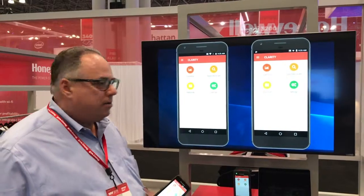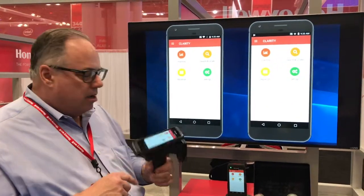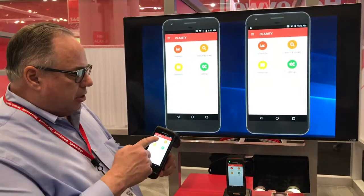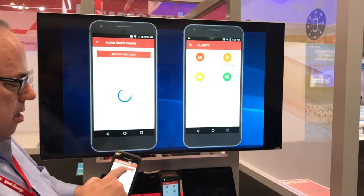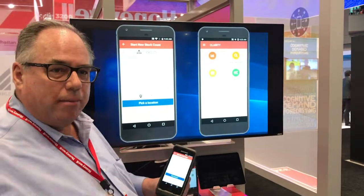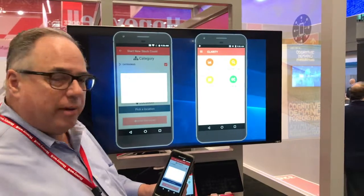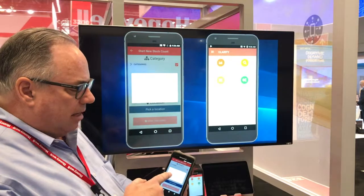So now we're going to do the count. As I mentioned earlier, this is the CT-40 and this is the IH-21 reader, and we're running the SML inventory management software. I'm going to do an inventory and start a new count. I can do any category I want — men's, women's, Levi's, whatever. I'm going to do all categories for the purposes of this demo. And I can do any location in my store, so I'm going to do the sales floor.